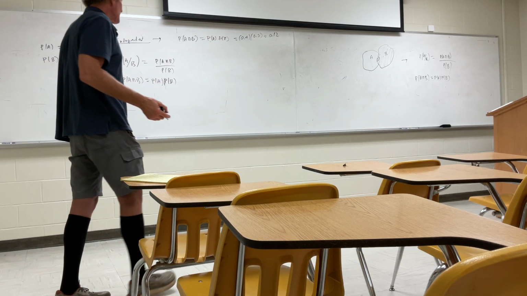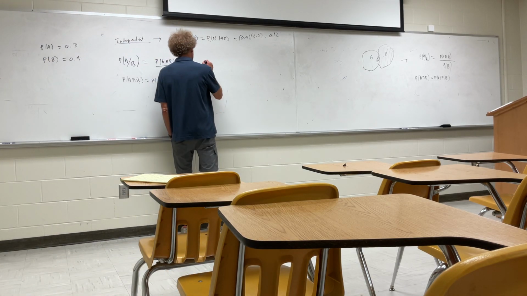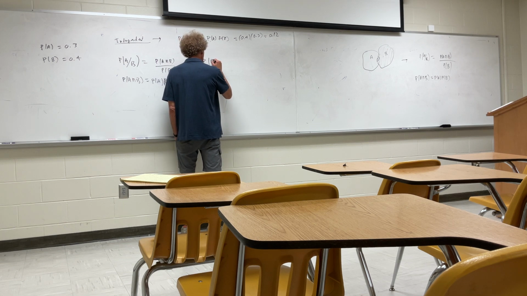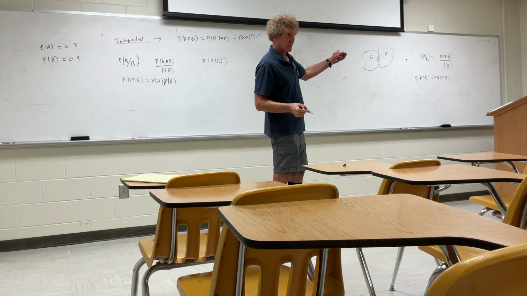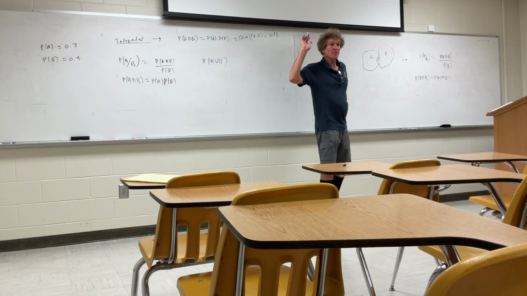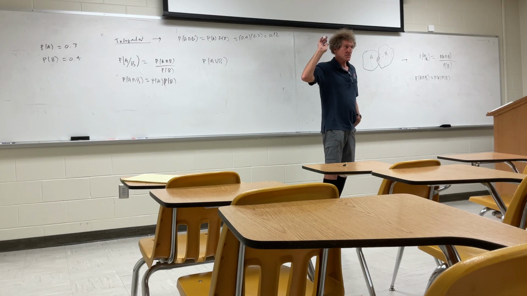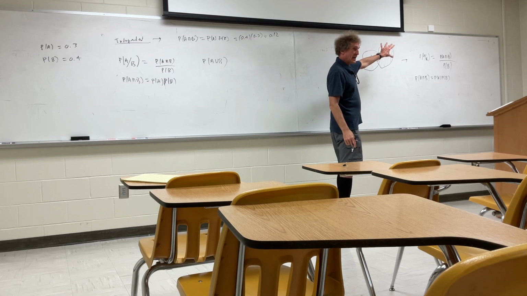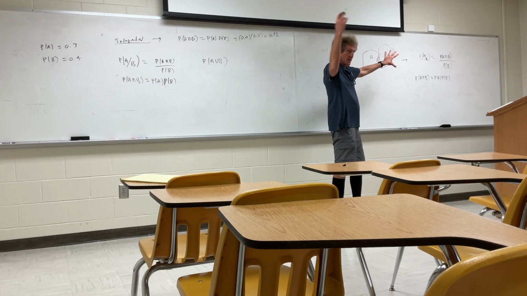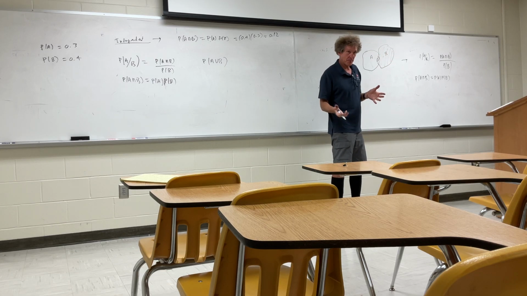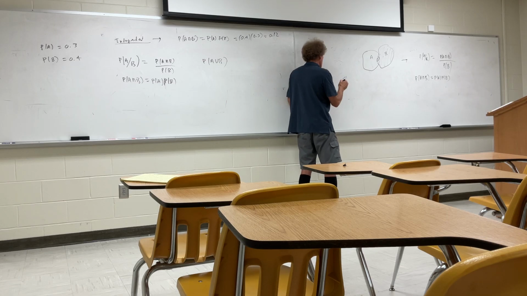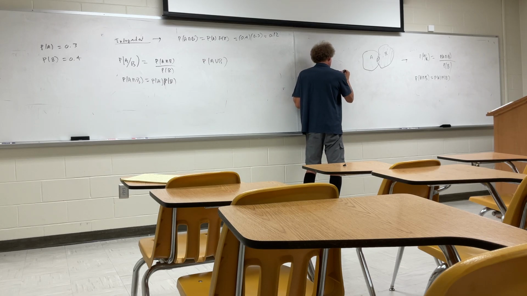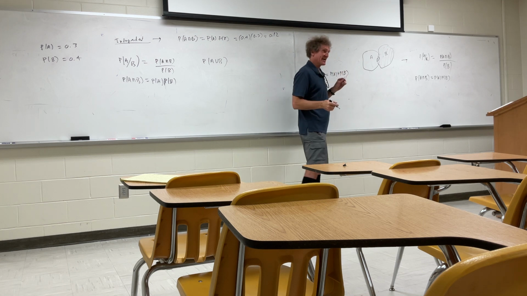Okay, now what's the probability of A union B? Do you remember how to do that? Remember how we did it before? What did I always say? I want A union B. That's all that area, the probability of that in the omega region. Do you remember what it is? The probability of A union B is equal to P of A plus P of B minus P of A intersect B.